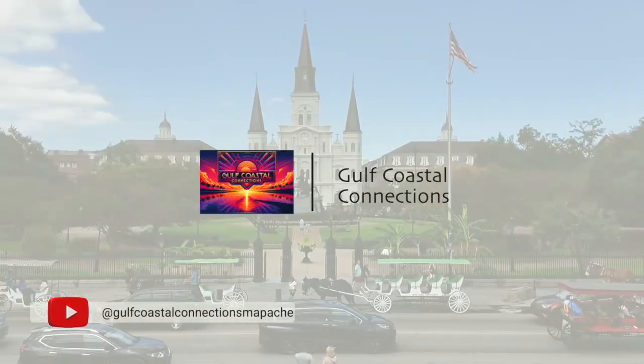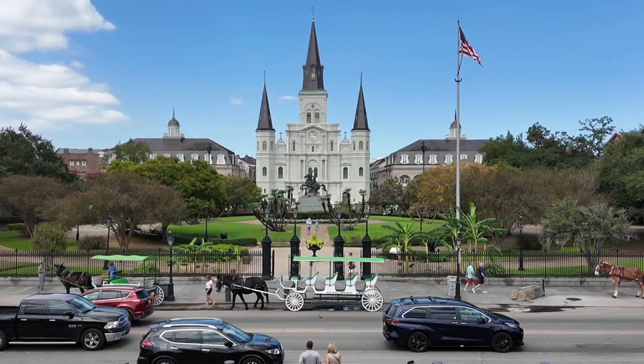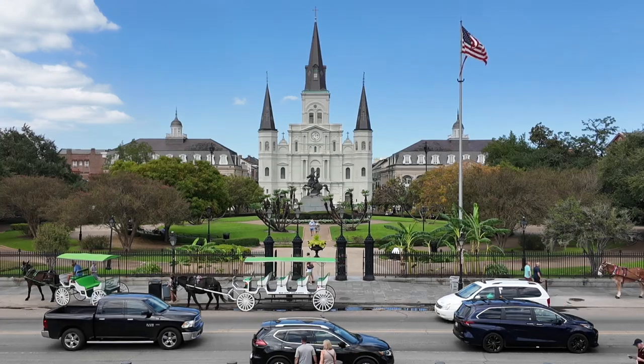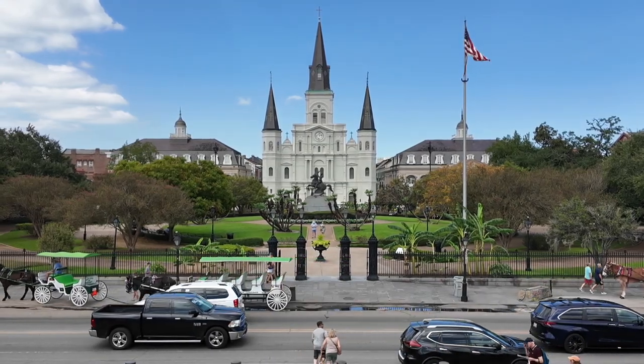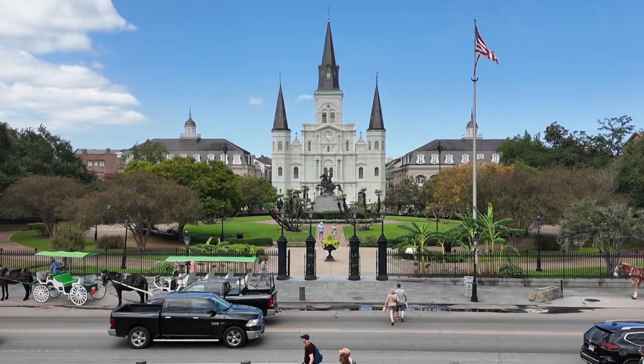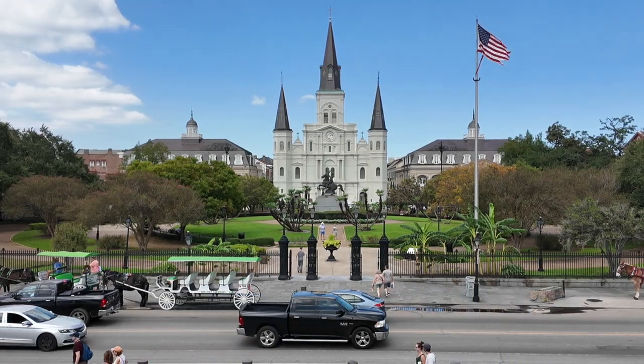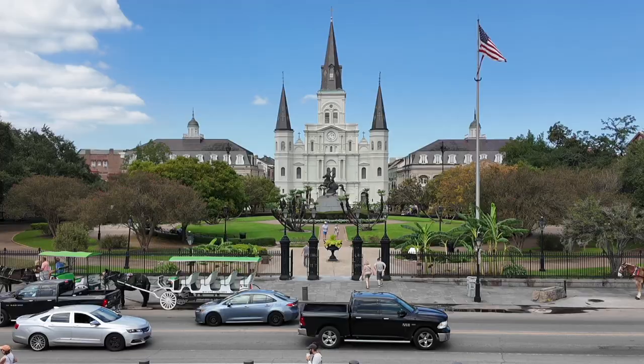Welcome to New Orleans, a city jam-packed with history, culture, and that vibe where things seem so alive, they just can't be real. We're going to have a look at four of the French Quarter's most iconic spots: Jackson Square, the French Market, the Moonwalk, and Canal Street. These are the kind of places where you can practically trip over history while trying to decide if you want another beignet or just kick back and soak in the atmosphere. Spoiler, always get another beignet.